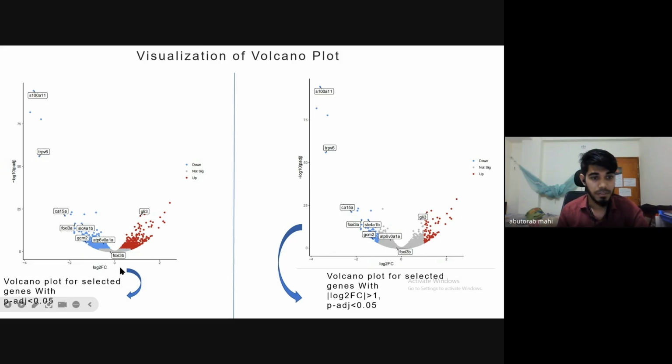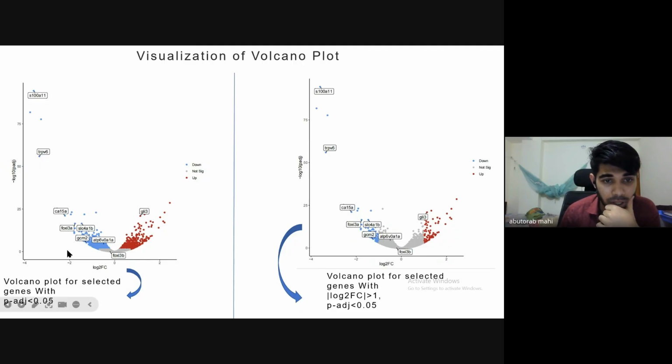On the left-hand side, I have applied the adjusted p-value less than 0.05 and selected the genes from the reference paper, where the upregulated genes are indicated in red dots, the downregulated are indicated in blue dots, and the non-significant genes are marked in white dots.